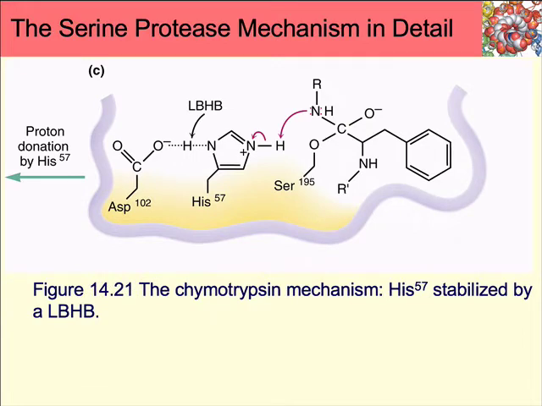In the second step of the reaction, we have to protonate the nitrogen here in order to cleave the amide bond later. Notice that this nitrogen is uncharged. It has a pair of electrons here. It could not accept the electrons from this bond that's going to be cleaved unless we protonate it. And so the second step of the mechanism is protonation of the nitrogen of the peptide substrate, and that occurs when the nitrogen picks off this proton from the histidine, and the histidine is acting as a general acid in this case. It's donating a proton.